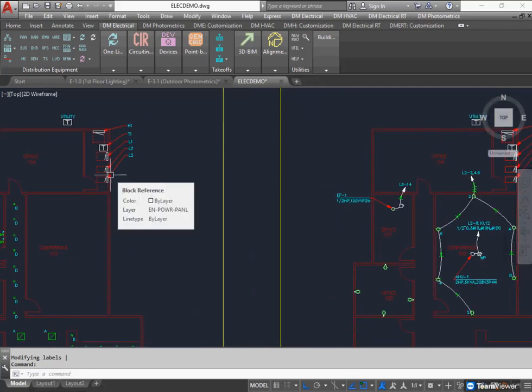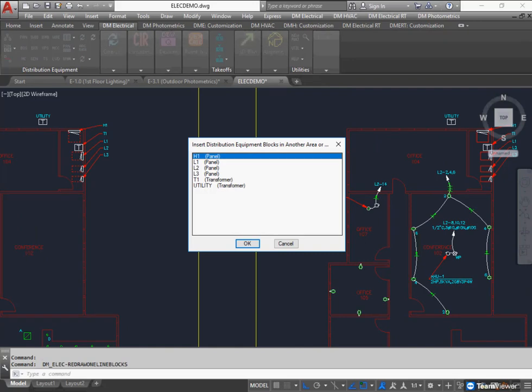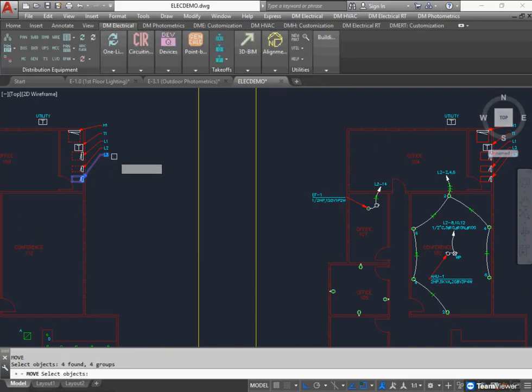If you move them in one area, they will actually update in the other. So if I go here and I move this L3, if I pull it all the way down to this other room, see that it pulled it down in this other area as well. So they are nicely linked, one location in the drawing being displayed. Panel being shown two places, and it keeps them updated.